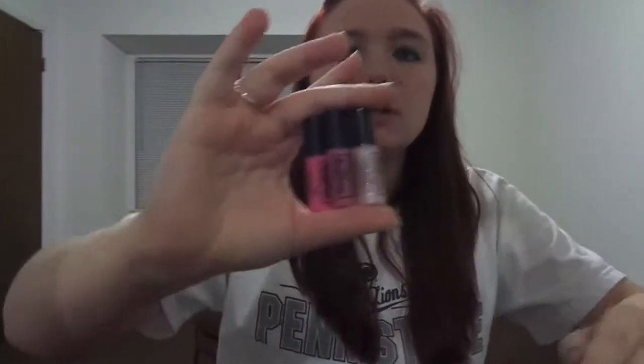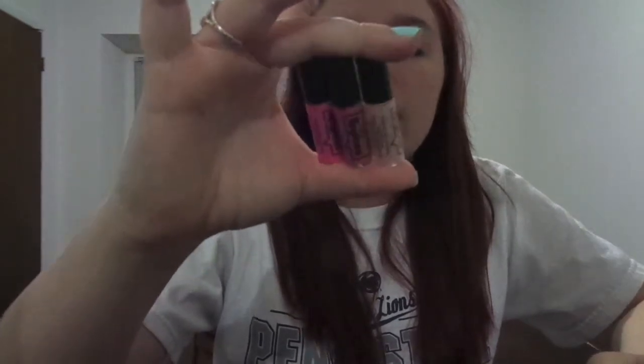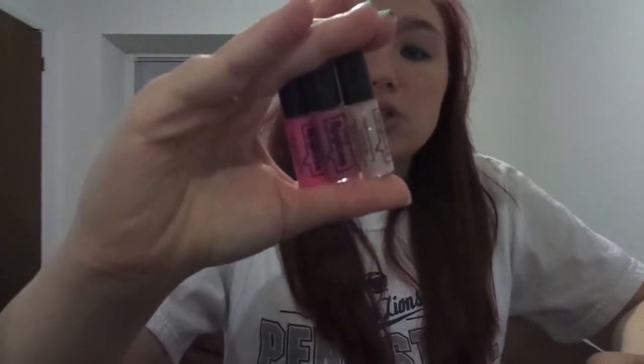I have three more and I got these. I'll go ahead and tell y'all about these while I'm trying to fish for them. I got these at Ulta, I don't remember how long ago, it's been a while. I did a haul video with Randi when I got these, but these are, I consider, trial items, even though I did buy them. So, it is these three Essence lip glosses. They are very pretty. I do like every single one of these. I just have to make myself wear lip gloss more often. These actually stay on for quite a while, so that is one thing I do like about them.